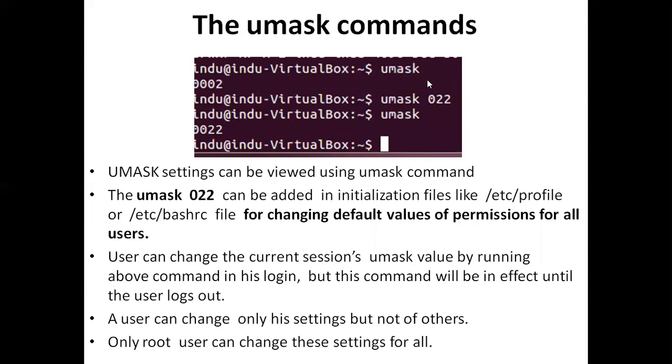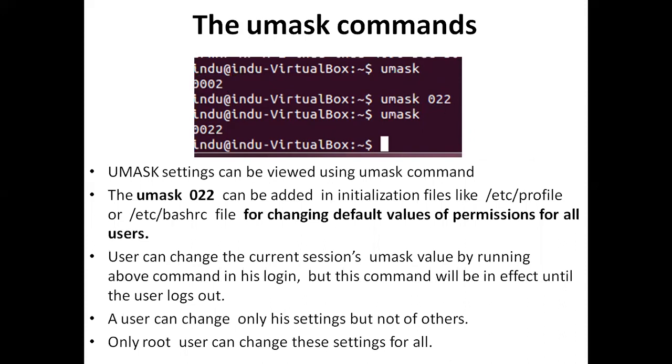Again, about the umask command, one can use the umask command at the prompt and can get the value assigned. One can also change its value using umask followed by a space and then the value which he wants to assign. This value can be written directly at the prompt.